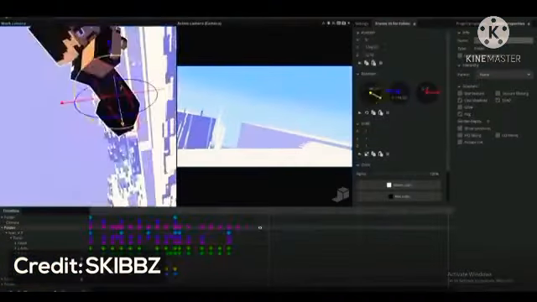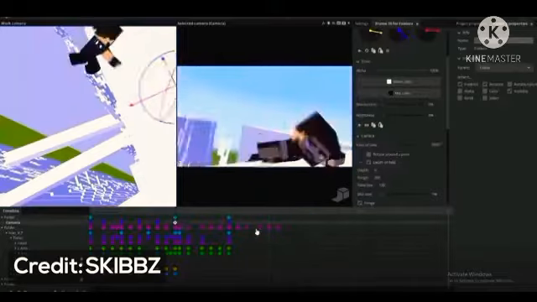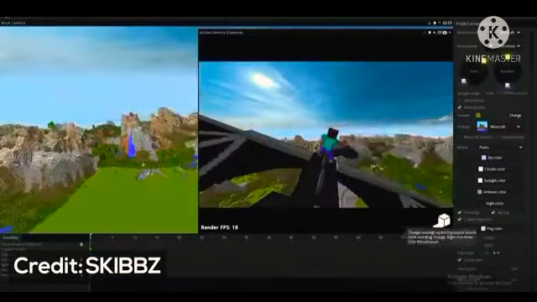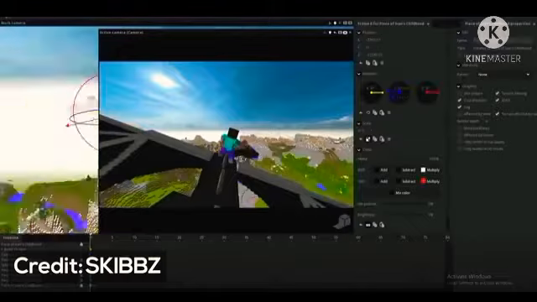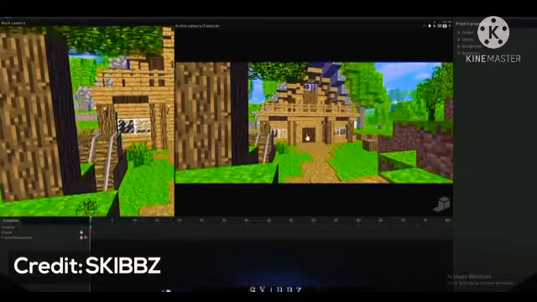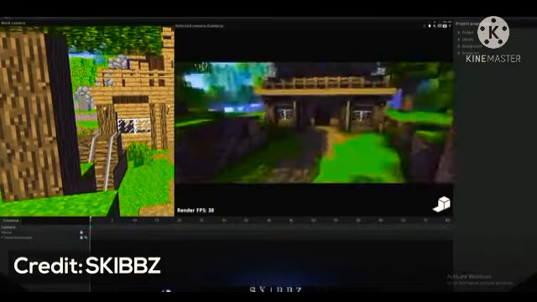Another free animation software is Minimator. If you're only interested in animating Minecraft content, this is the way to go. One of the main benefits of this program is you can start creating cool stuff quickly. It's faster to set up and will be the perfect start for all your blocky needs.